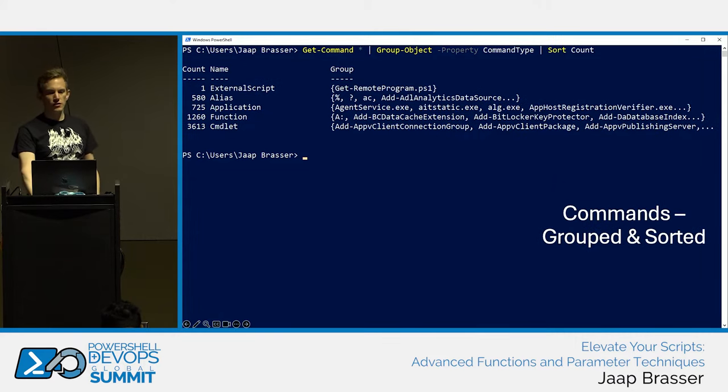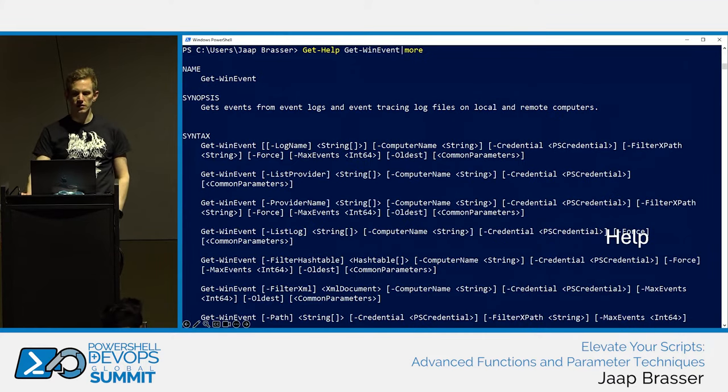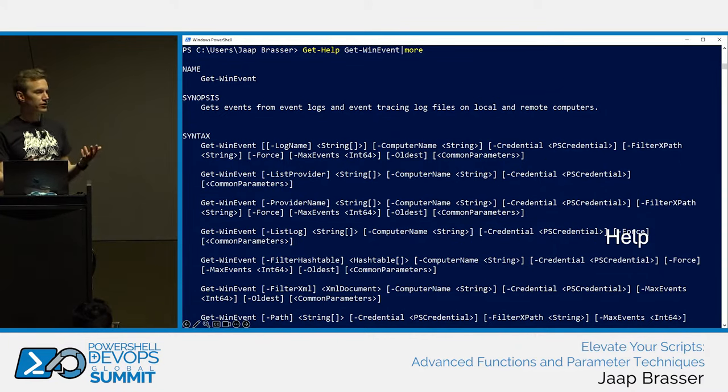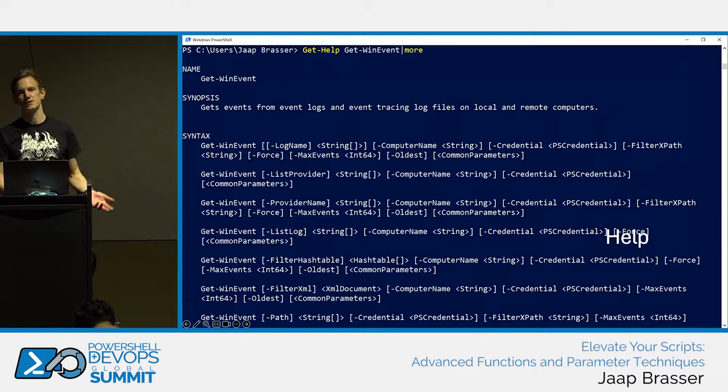So using the object commands, we can sort and filter objects, making sure they're displayed in the ways we want so we can work with them. If we want to get help in PowerShell, that's actually something that was a lot better in Windows PowerShell compared to the PowerShell we're currently working with. Nowadays, PowerShell ships without help. So if you want access to any help, you should first run Update-Help before the help commands are available, or at least the help text is available.